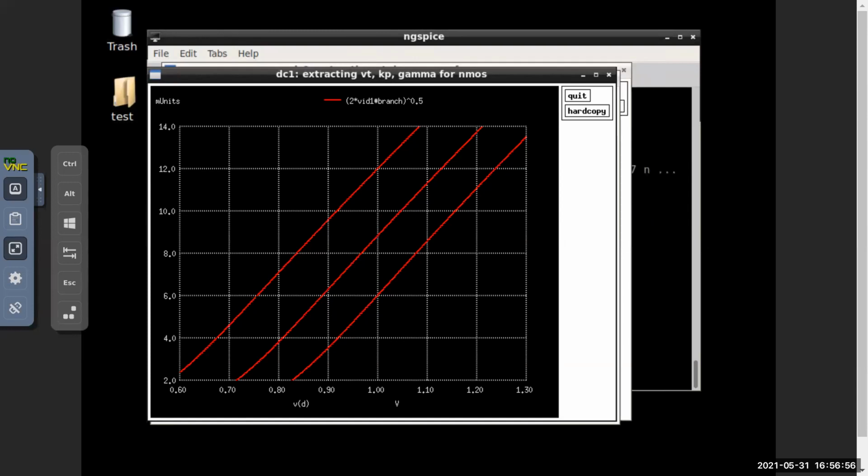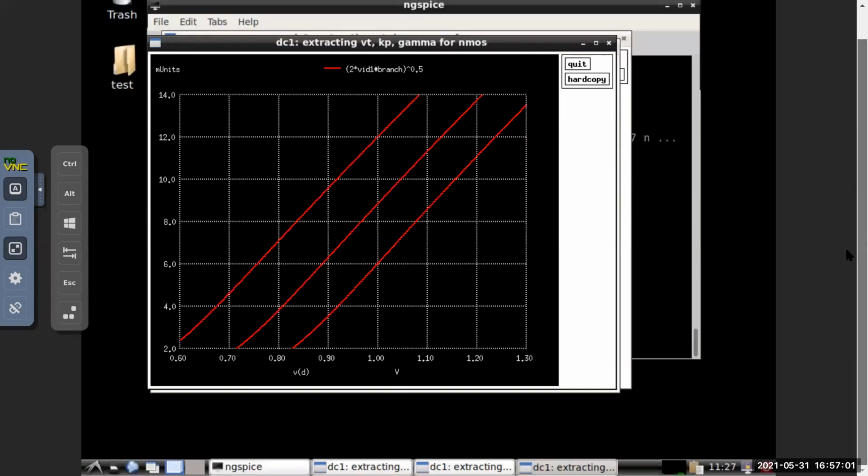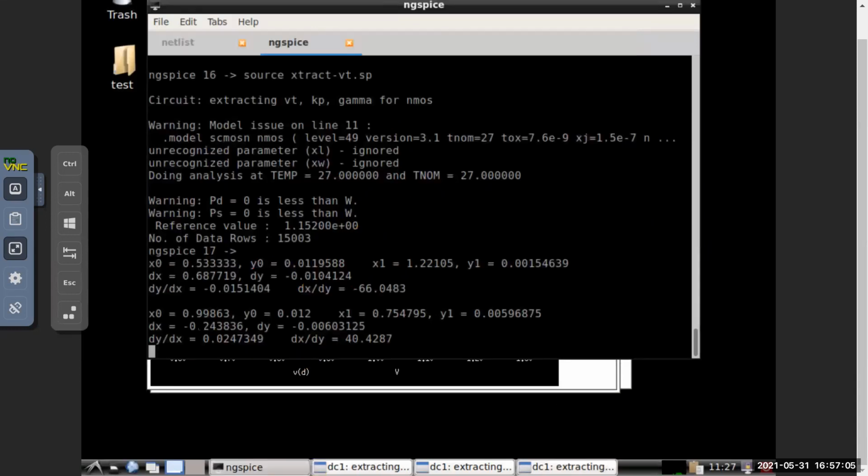Once you do that, if you go back to your NGSPICE window, it's giving you the x0, y0, x1, y1 values and the slopes as well, dy over dx. We'll take three values here, the lower values: x1, y1 and dy over dx.